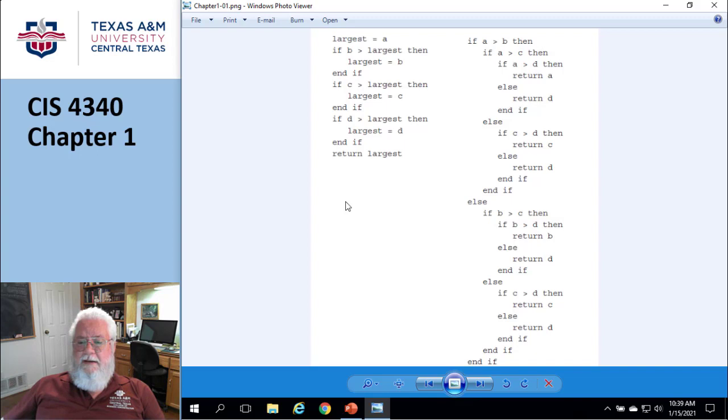I would use the one on the left because it's just doggone simple. Okay, so yes, the one on the left is easier to read, and it uses a temporary variable. Now, yes, the one on the right doesn't have any temporary variables, okay? And the one on the left uses a temporary variable, but it sure makes it a lot easier. So we're trading off a tiny, tiny bit of memory to make this thing more readable.